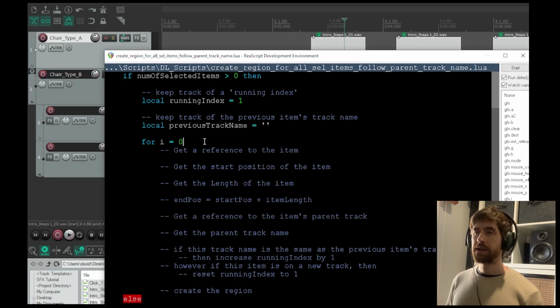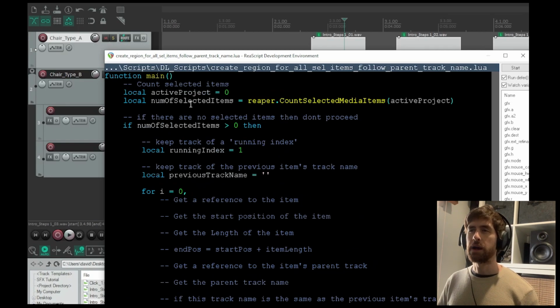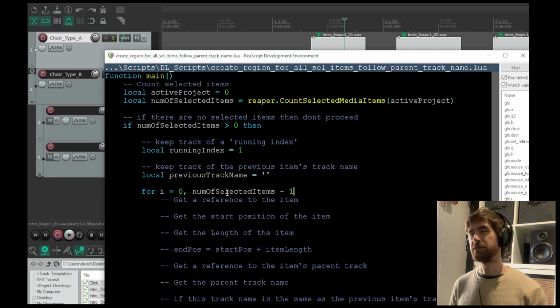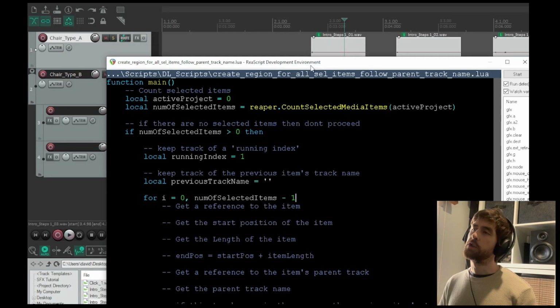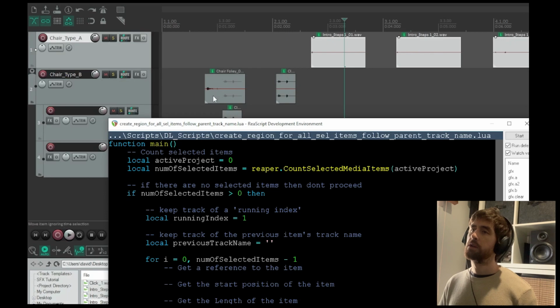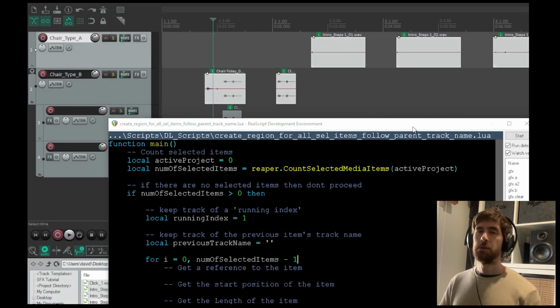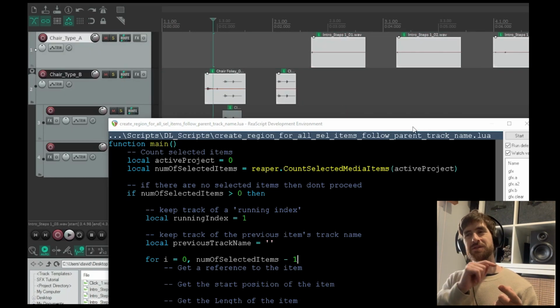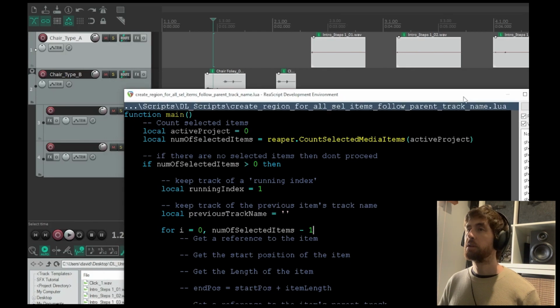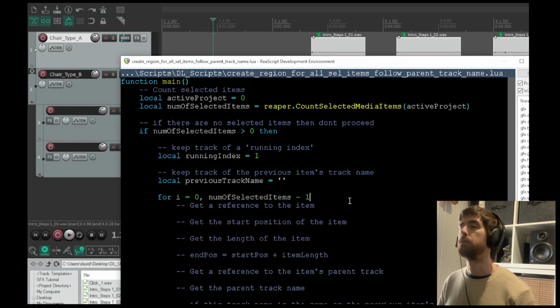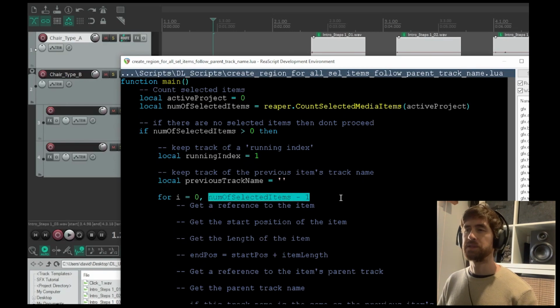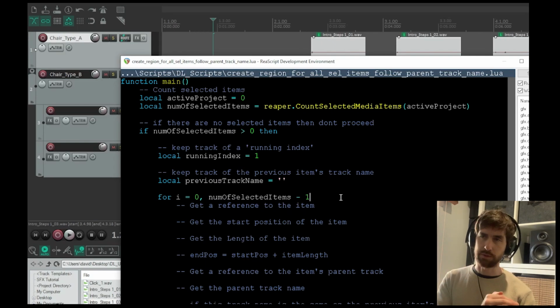So yeah, starting at number 0 all the way up to number of selected items minus 1. Hopefully you remember that thing. In this session, we have 5, but this is going to be the indices 0 to 4, which is a total number of 5, but it's indices 0 to 4. So that's why this is selected items minus 1.